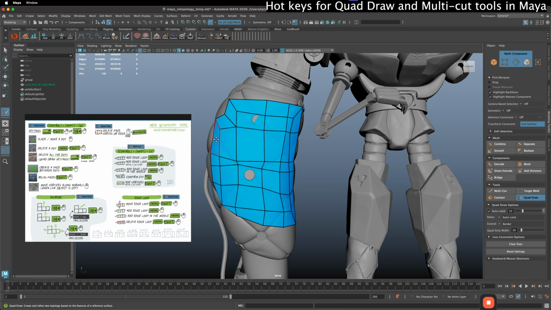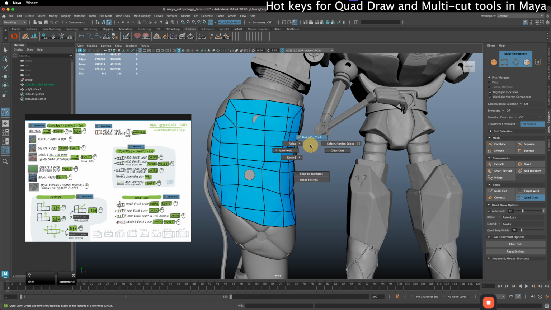If you want to create an edge loop in the middle of those polygons, you can do that. If you click and hold Control and click anywhere with the middle mouse button, just like that, you'll place the edge in the center. And yeah, basically this is all you need to know about the wardrobe, but let me quickly show you how you can use multicut as well while you are still in the wardrobe.